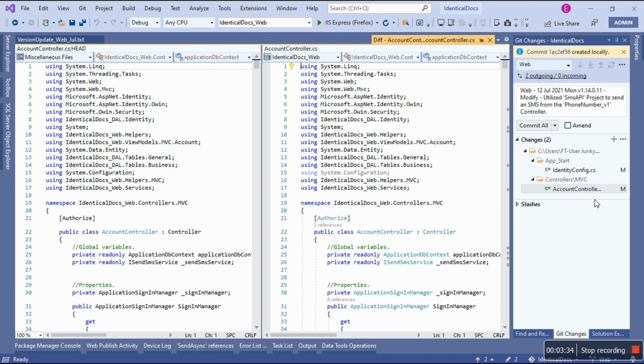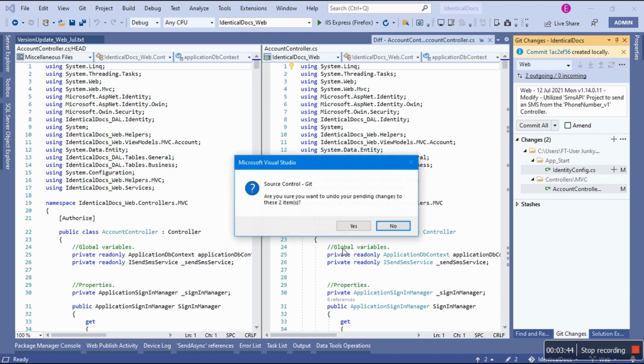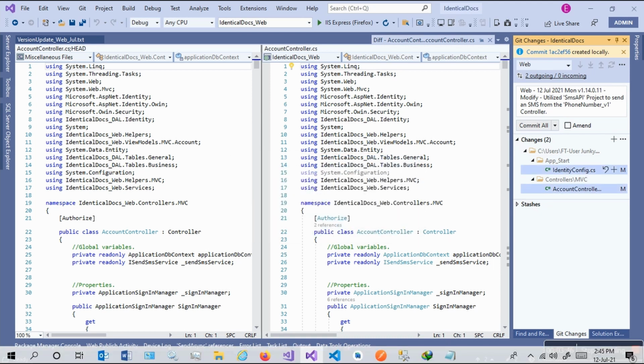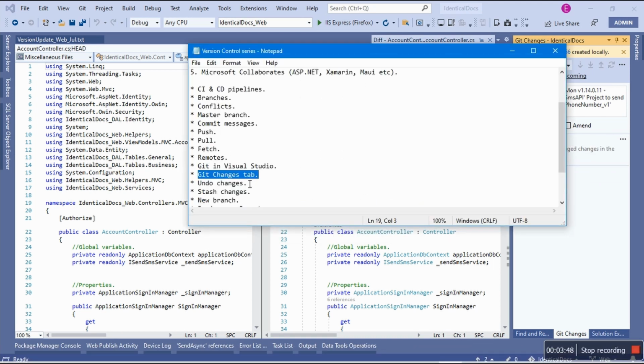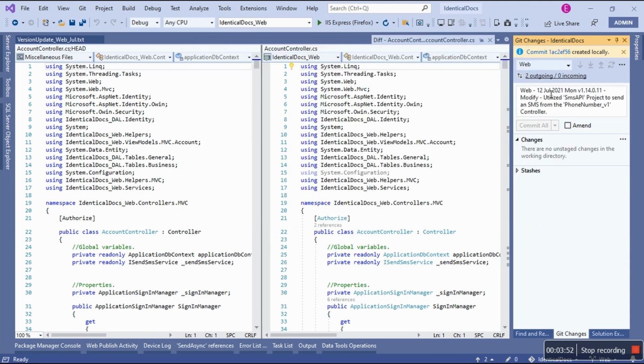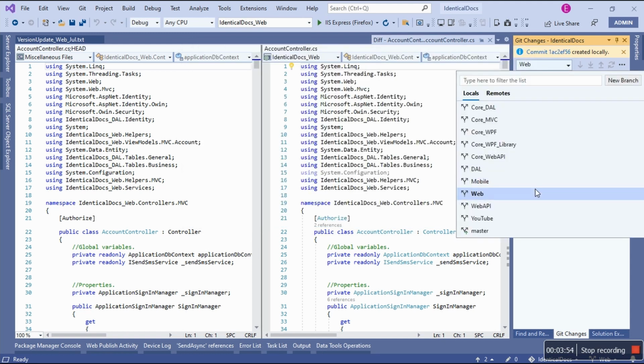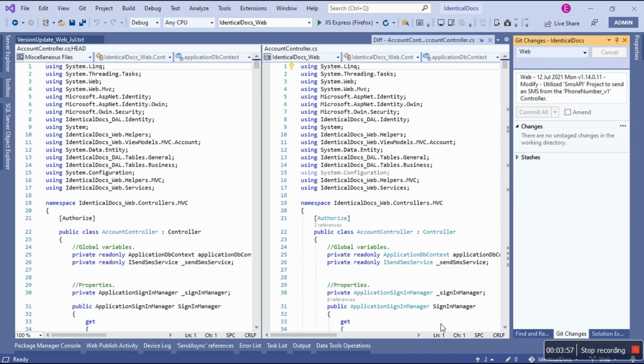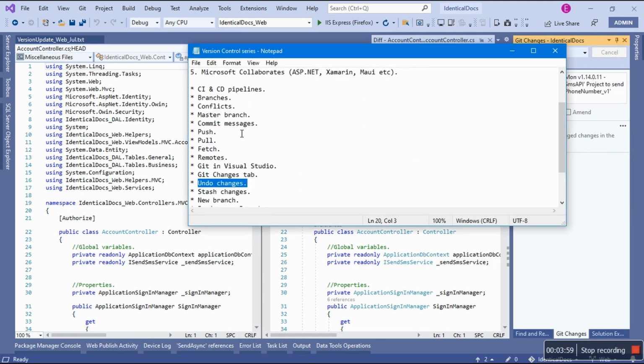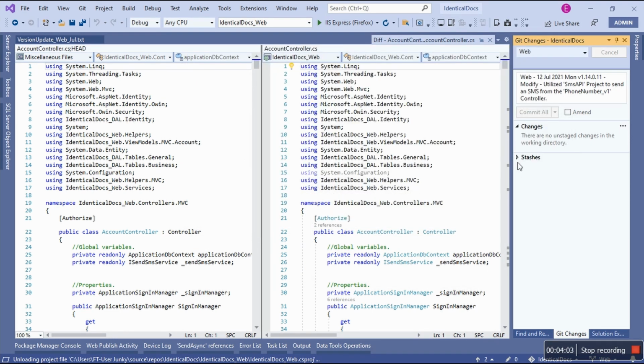Also, notice that it says the file has been modified, but I don't see any visible changes. So what I'm gonna do is undo them. Me doing undo and then hitting yes, it's part of what we're also gonna be covering at a later stage, undoing changes. There we go. Okay, and now I can move to the master branch. It's called branches. There we go. We also want to do an extensive video about that one.